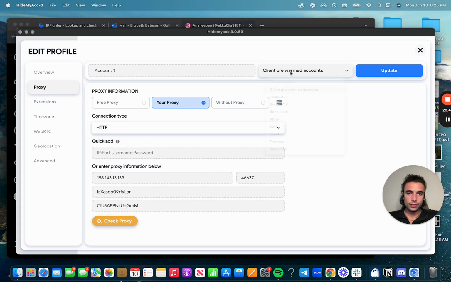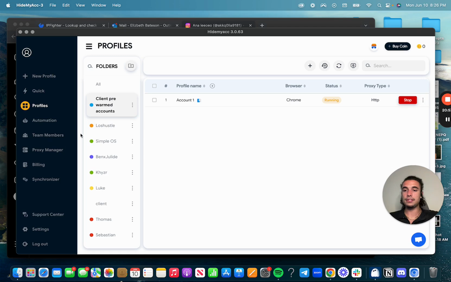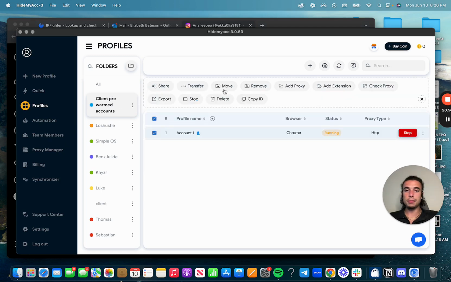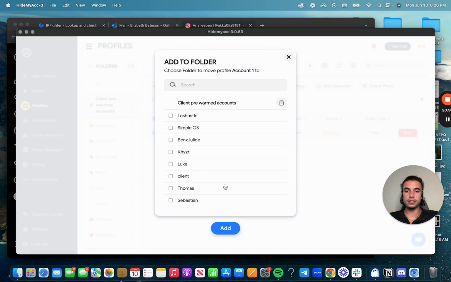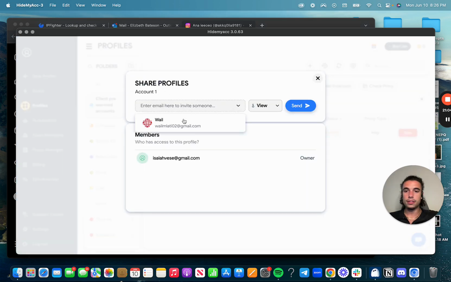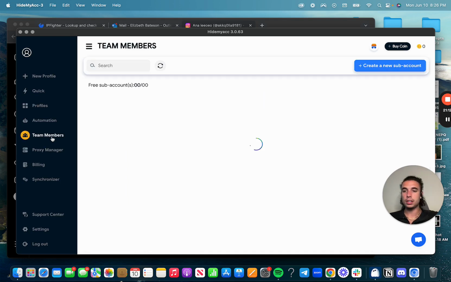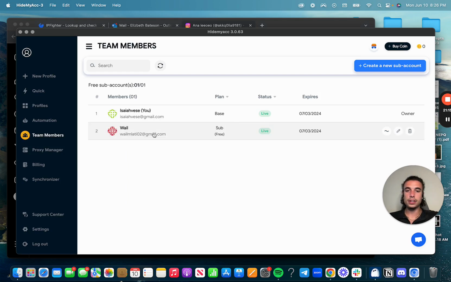Proxy here. Again, you can also choose what folder. You can create different folders over here, right? So you can create a folder and assign it to your growth specialist if you want. You can also have team members. So if you select here, you can move it to, again, different folders. You can also transfer or share it with team members' accounts that you've created, right? So growth specialists, you can create their own logins. I'm not going to share mine just because it's private, but if you come over here, team members, you can come here and you're going to see the account that I've made for one of my team members. If you press over here, you'll be able to see their login information.